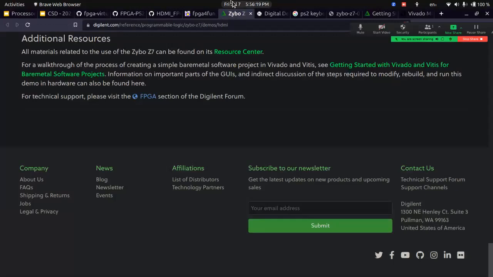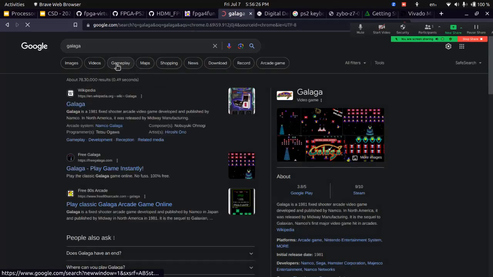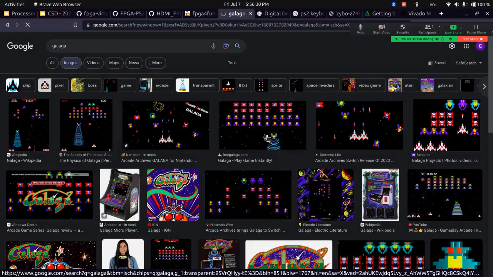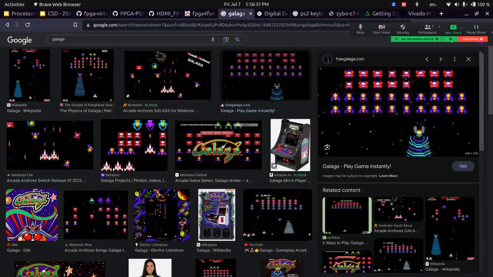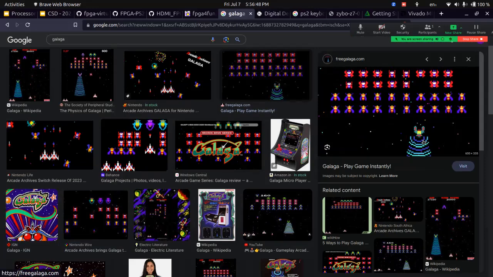Galaga is a simple, retro game, which you can find in old game controllers. There is a shooter at the bottom, and you have to shoot asteroids falling from the sky. The original has complex animations, but our goal was a simple version.